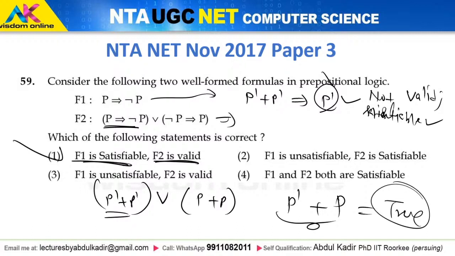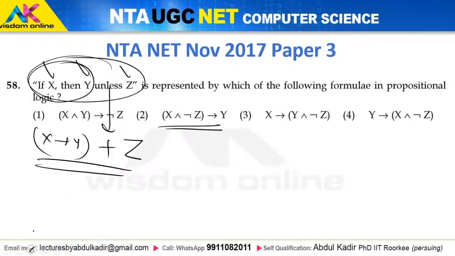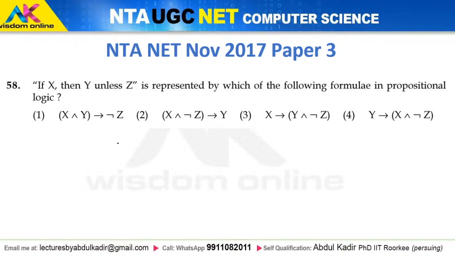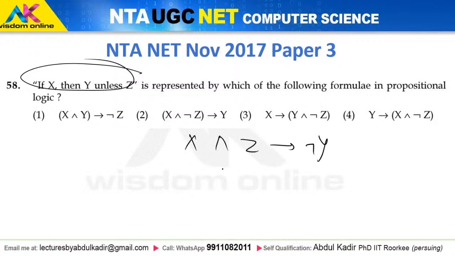Sir, in the previous question, as per operator precedence, one operator has higher precedence than the other, so the expression would be different. Rahul, I got your doubt. Rahul, a brilliant doubt you have asked. But see, this is an English statement. English statements are ambiguous. The operator precedence that we are talking about, we apply when we have a mathematical logic formula. If I give you a formula, then you can apply the operator precedence.